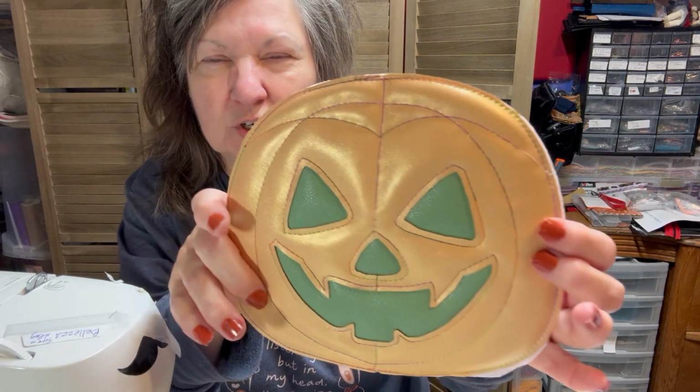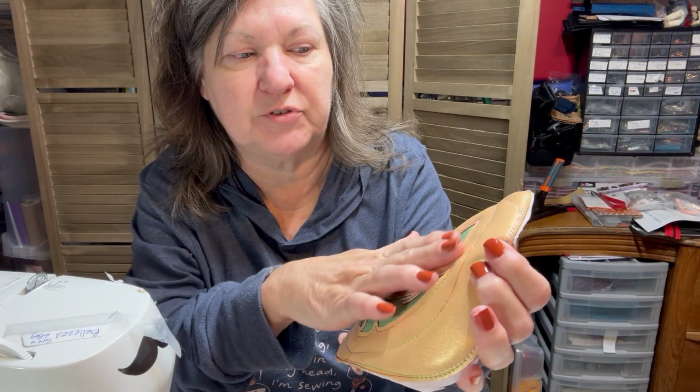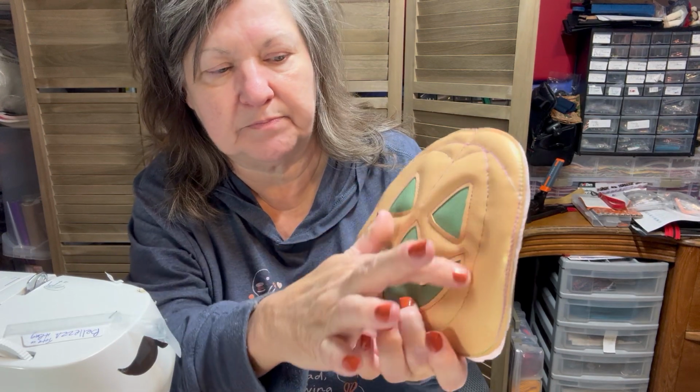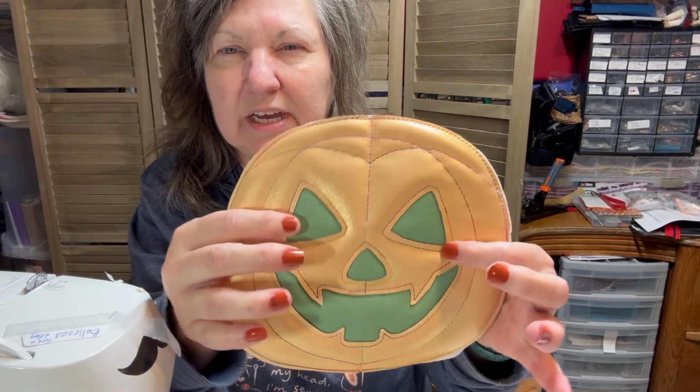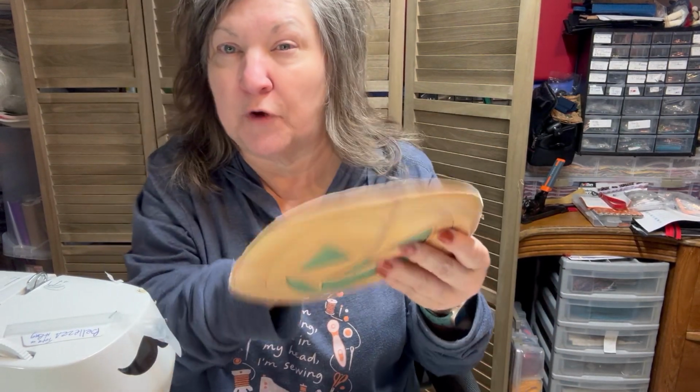So this is the pumpkin. He's not ready yet, but as you can see, it's reverse applique. So basically I've sewed on behind it. It goes about where the lines here are sewed in, and I did mine on foam. You can do however you want.